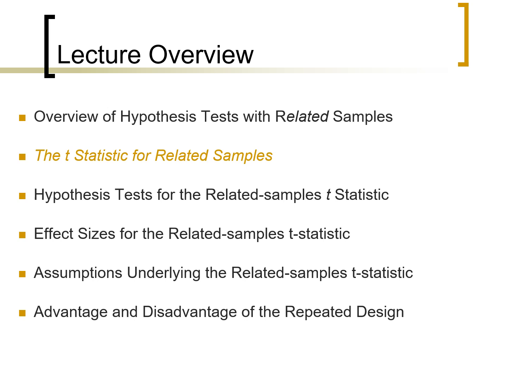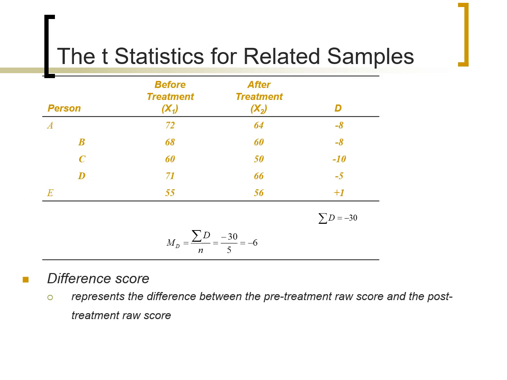Now let's look specifically at the t-statistic, going with the assumption that they are truly dependent, or the same person over multiple time periods. So here's what we see for sample data. We see our raw data, before treatment versus after treatment. Before and after is the classic dependent or related samples design. Essentially we're introducing the concept of a difference score, which we haven't really done yet. We're taking one raw score and subtracting it from another raw score.